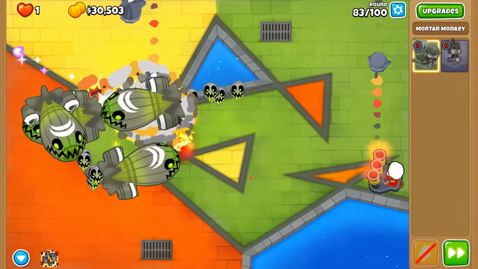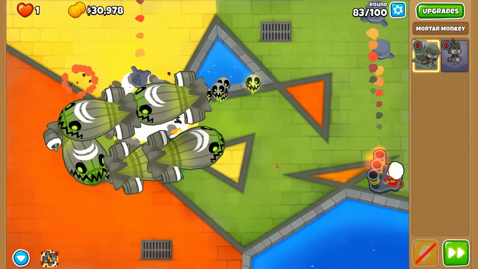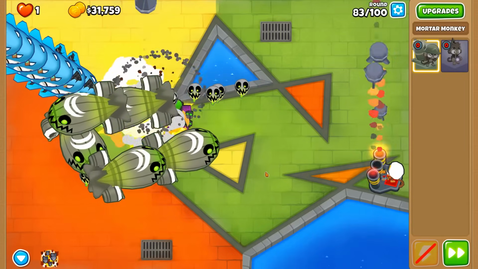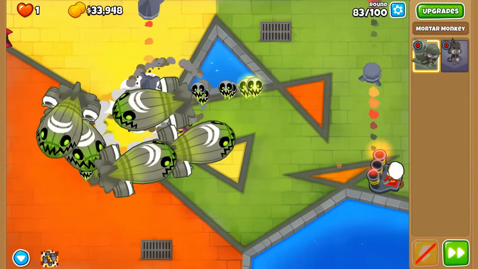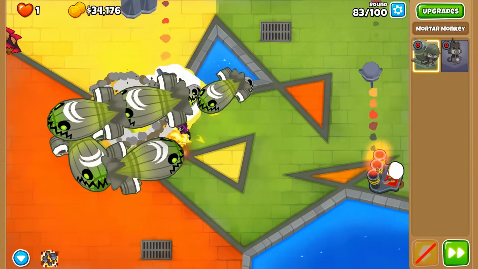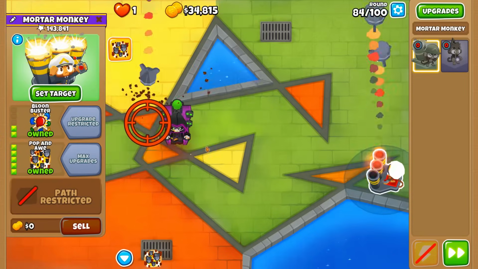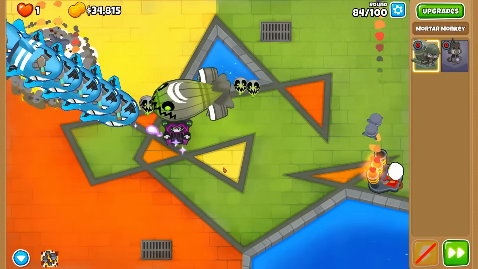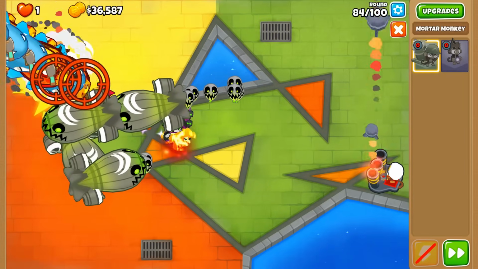Which is fun. But in update 39 you can preemptively pop a bad, and then when the 2, 3, I've forgotten the amount now, DDTs get to the exit, or when it gets in the range of a Prince of Darkness, it can actually decamoufy them now, which is brilliant. Round 84. Oh my god, look at this destruction right here.